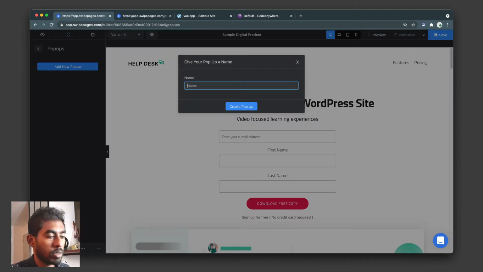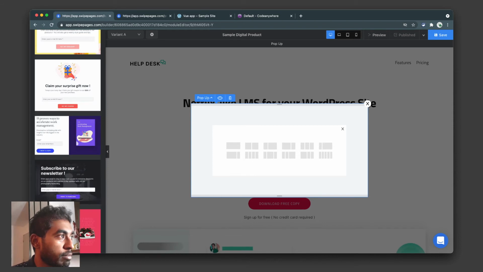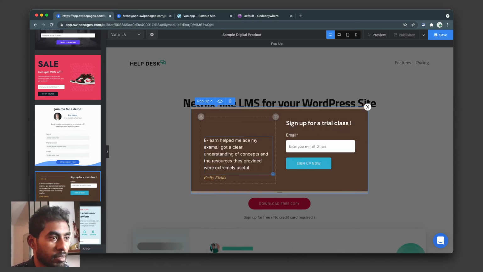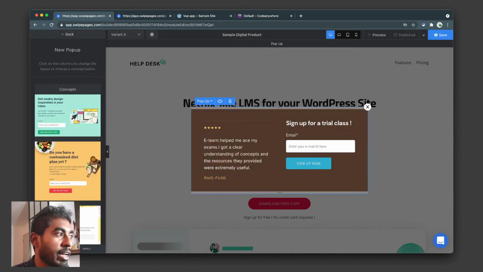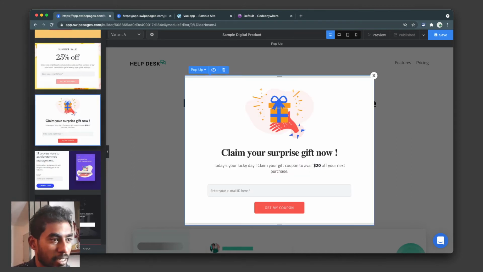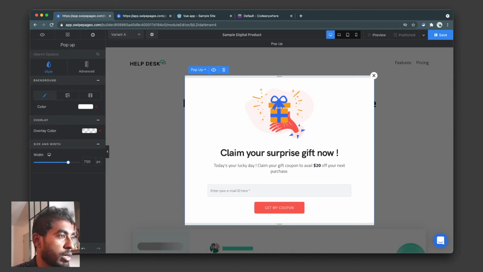So let's try a pop-up, and we'll see how easy it is to connect. Oh, they have templates, and templates are kind of nice. I mean, it's standard. It's not exceptional, but it's clean. It's neat. Gets the job done very much. So I love that. Let's say I apply.